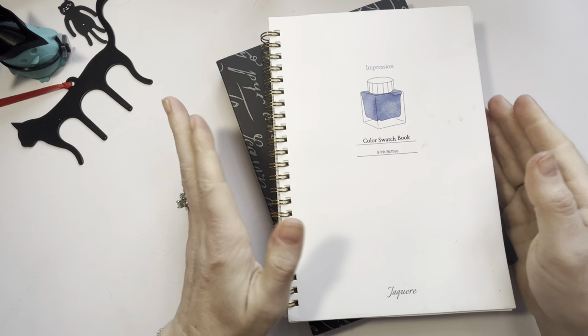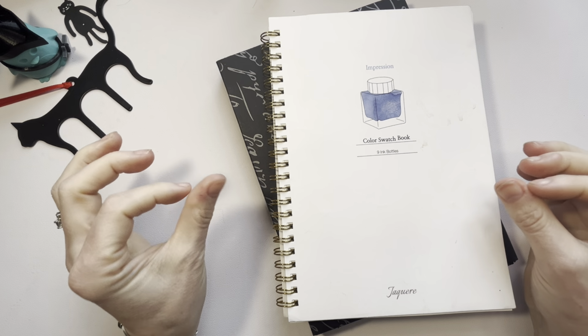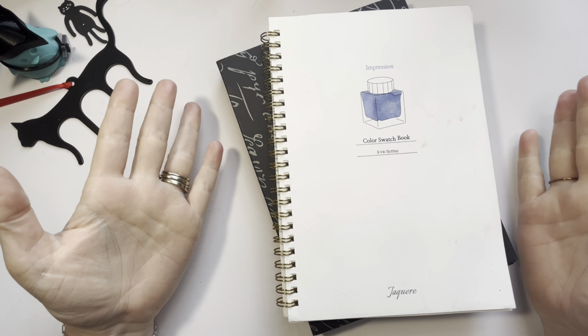Hello, this is Erin with the Joy in Pens and Paper, and today I'm going to do some ink swatching of some samples that I received from a viewer.